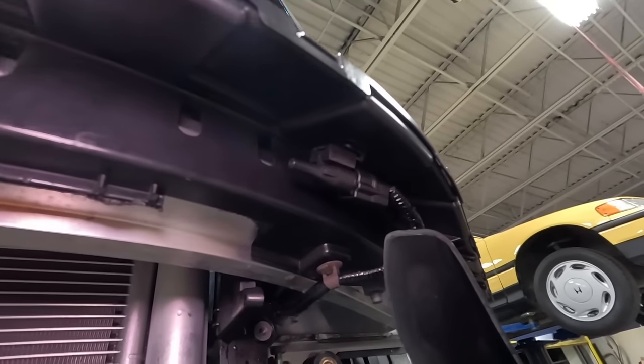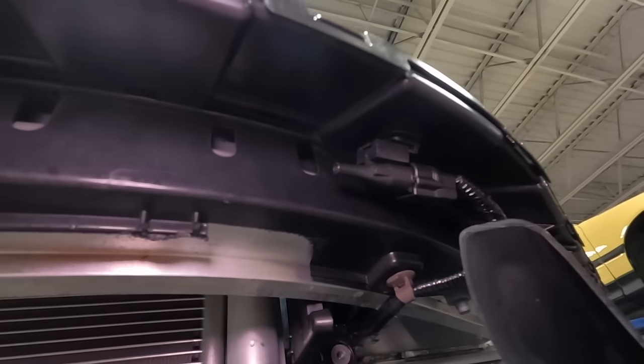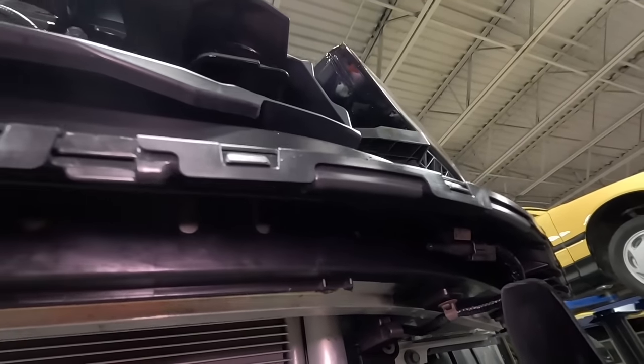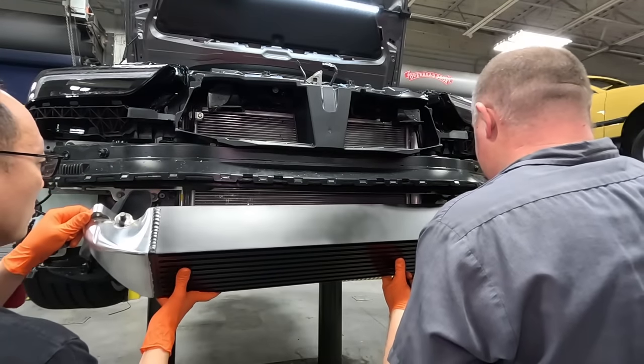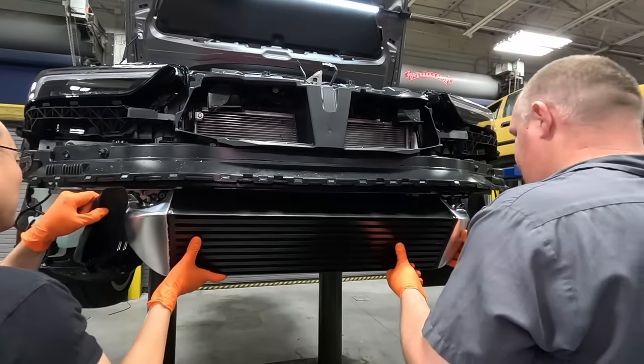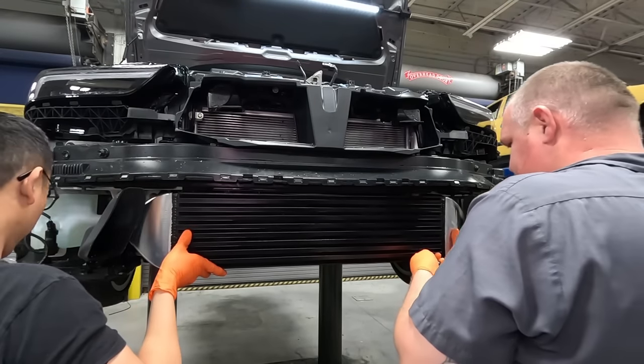So with a 6.5 millimeter drill bit, clip right back on, just like OEM there. Even the bottom? Yep. Okay.